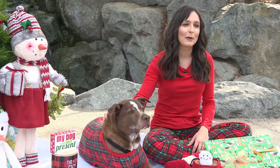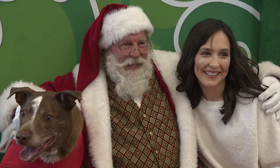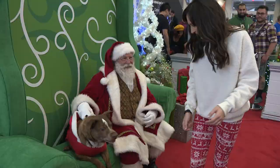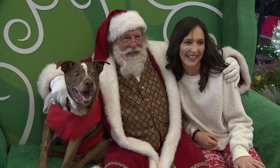Amo Fashion Center is hosting two holiday pet nights where you can take your pup to get a photo with Santa. Popeye and I attended the first one and we had so much fun hanging out with Santa Claus. Right, Popeye? Popeye didn't want to leave. If you missed it, don't worry because they're hosting a second one on Sunday, December 9th from 6 p.m. to 8 p.m. It's happening right outside the Macy's Women's Store in the mall.